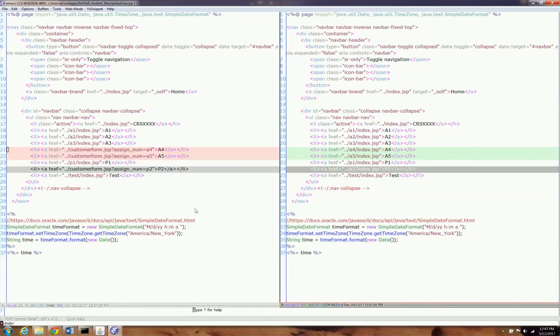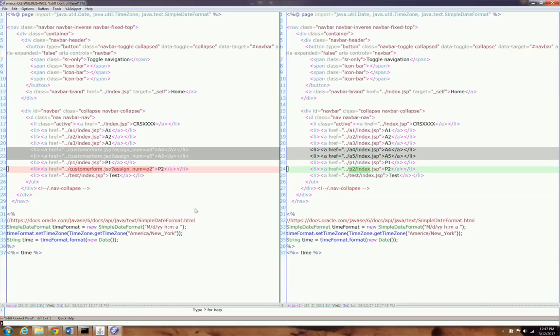and just go back to what you have here, and then just go to the next difference by tapping either the space bar or the character N for next. And when I do that, you'll see that it shows the next difference. And as I mentioned, you're going to have to do that for the P2 link as well.